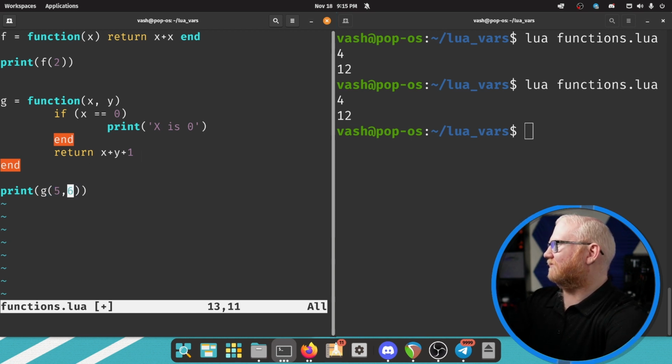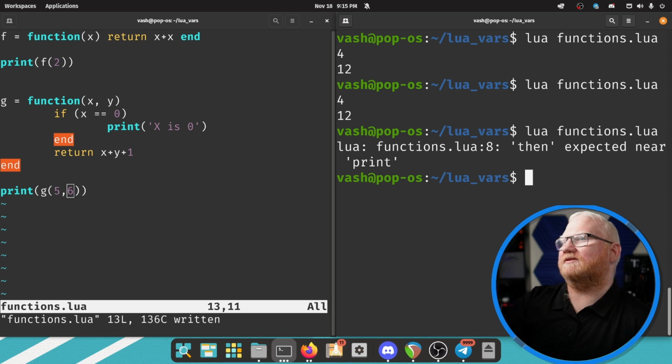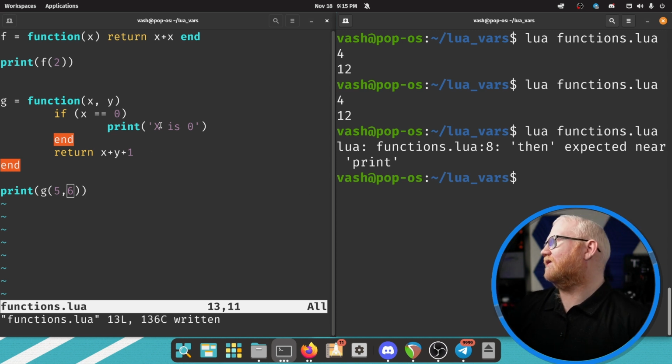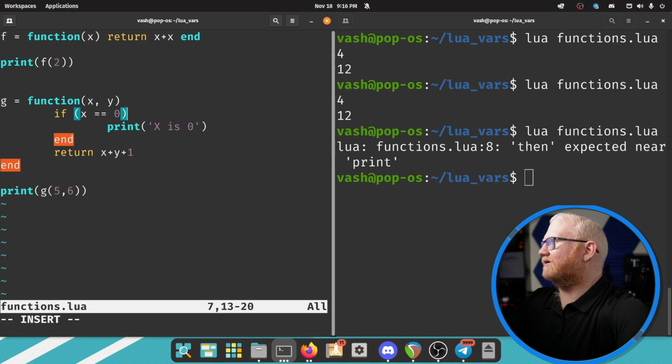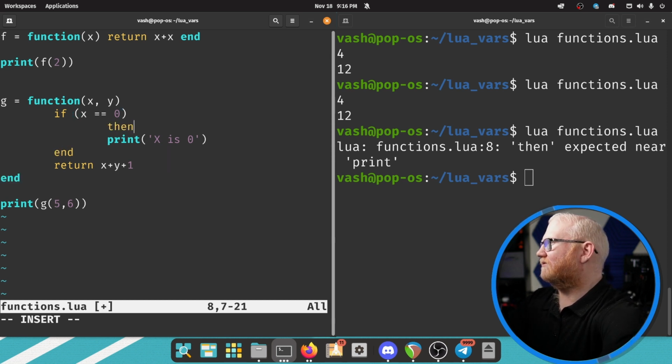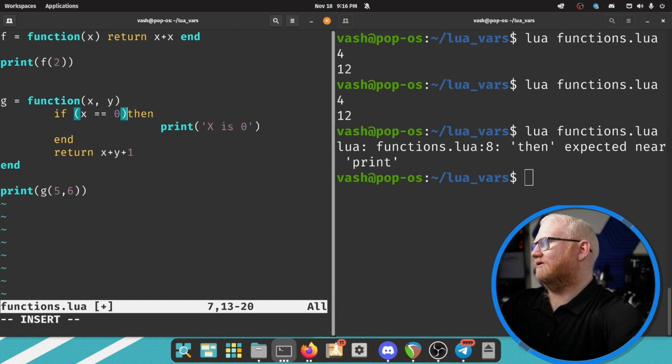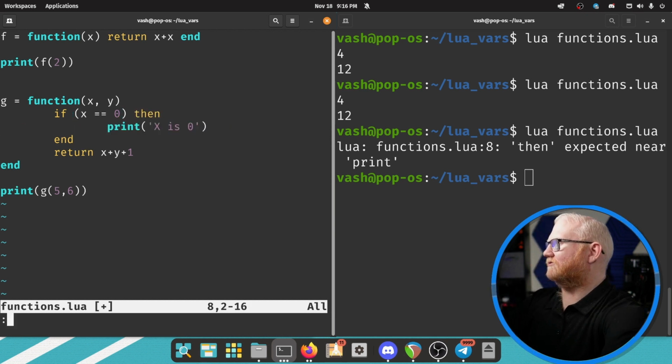I may be missing something. So let's see. Yeah. Oh, gotcha. I need to say then. That's what I'm forgetting. I haven't done very many if statements just yet in Lua. So I say if, and then let's do then. I don't like the syntax. I don't like how it looks there. So let's do this. Let's try that.